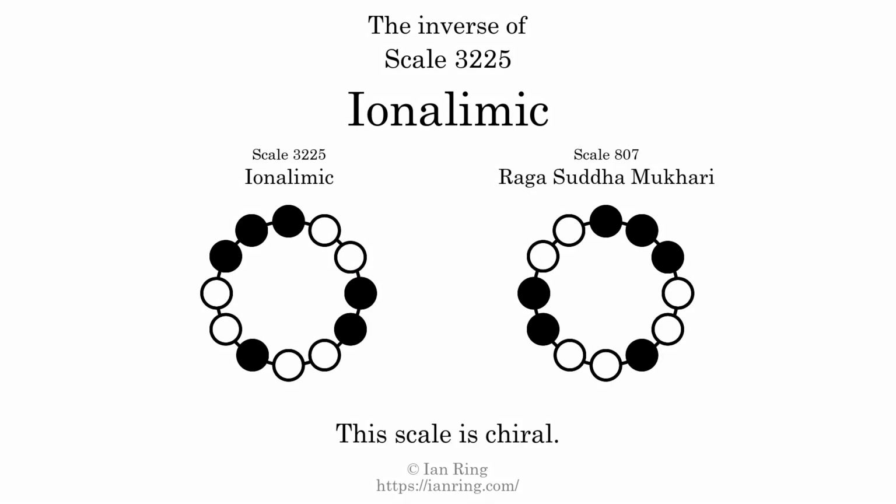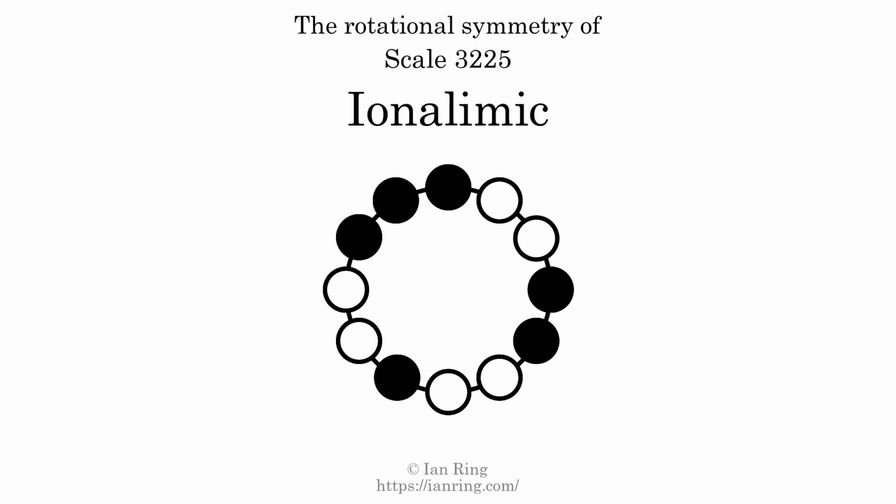The inverse of a scale is a mirror image. It is what you get when the sequence of intervals is reversed. The inverse of this scale is scale 807, also known as Raga Sadha Makari. This scale is chiral. It cannot transform into its inverse by rotational transformation. This scale has no rotational symmetry.